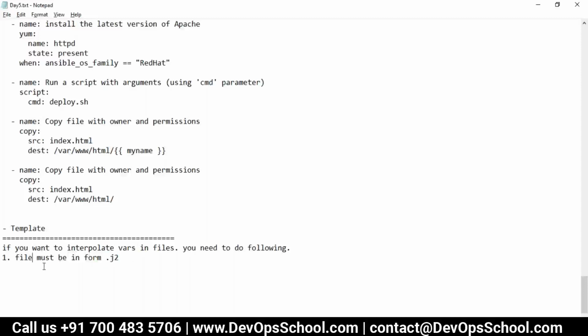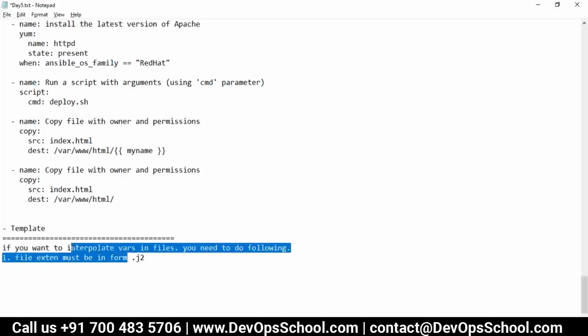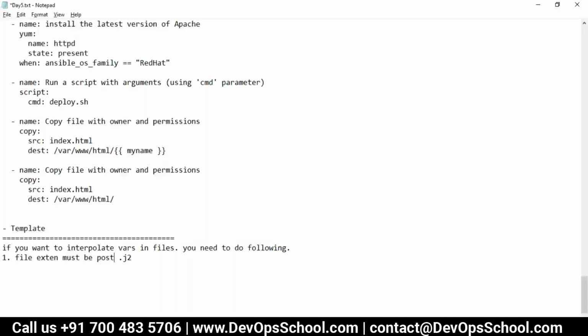The file extension must be postfixed with .j2. That's one thing. And second thing, use the Ansible module called template. That's all you have to do.